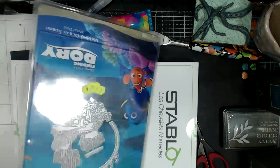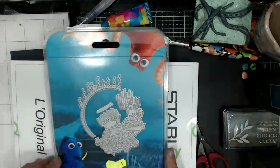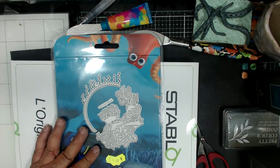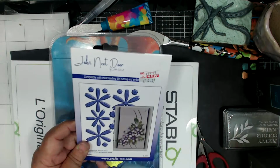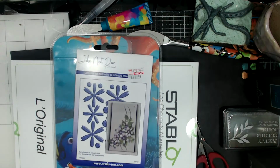I did get one of these little Dory dies. So these are all my dies. I was cracking up. We went back to Joan's house and she was showing me all her goodies. And I said, Joan, you have two of these? And so she wound up buying doubles. And then when I left, she wound up giving me her doubles. Yep, I did do some sketching.